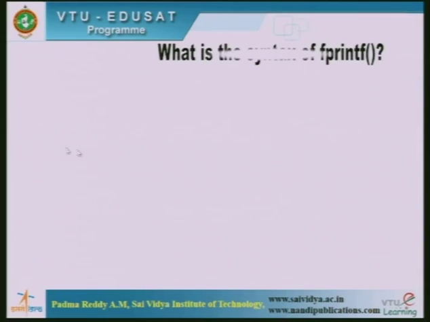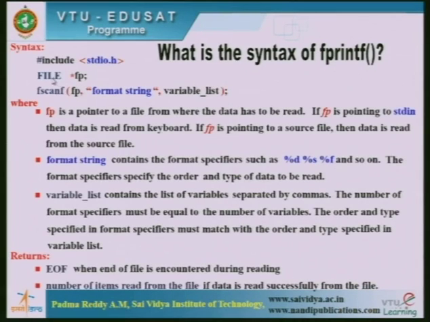Okay, next, now let us see what is the syntax of fprintf. Already we have used fprintf. Now let us see the syntax. Now here, if you observe what we have, this is not the syntax of fprintf, it is the syntax of fscanf. So if I want the syntax of fprintf, this scanf must be changed to printf. So here I write printf.